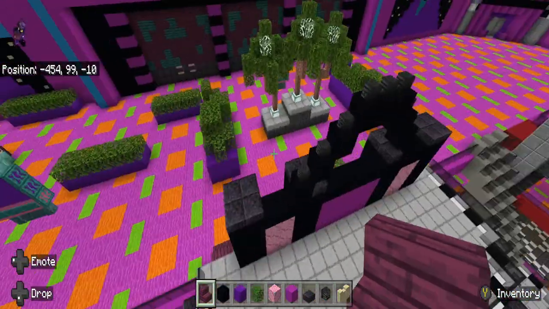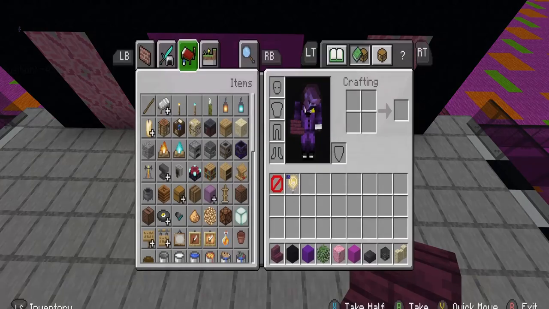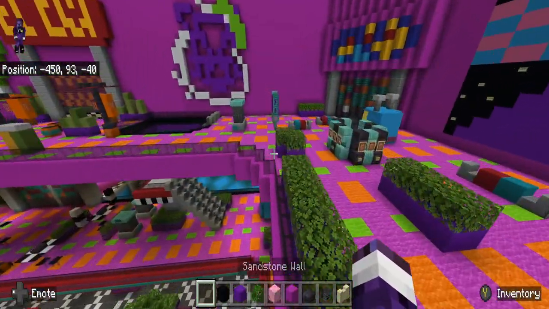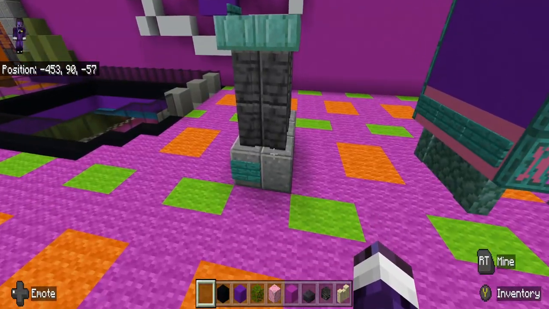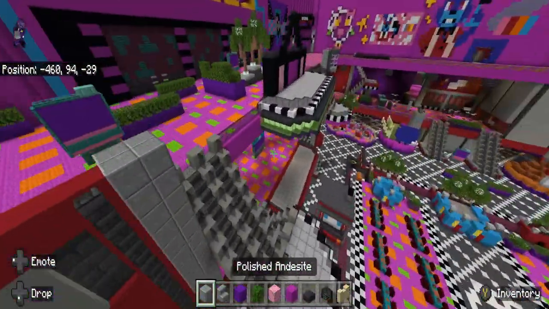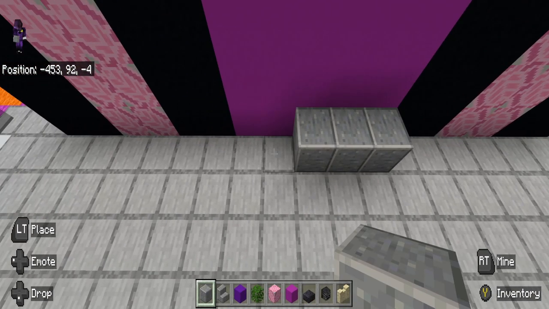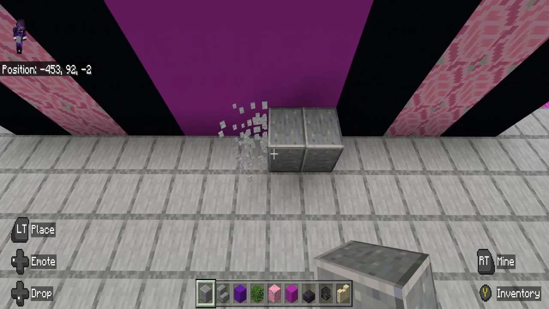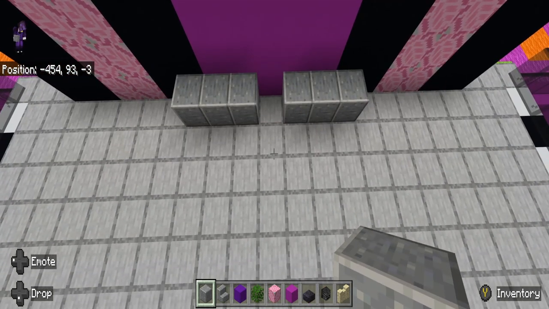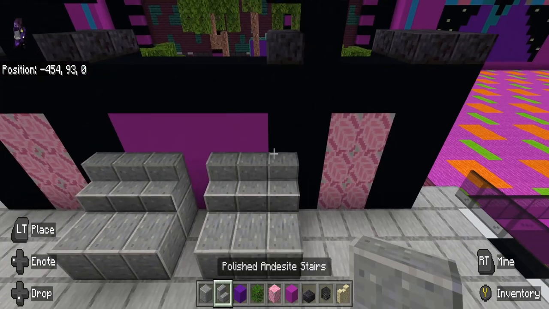Okay, now we're gonna go to this other side of the build, which will be very, very easy, hopefully. So grab your polished andesite, and also grab your polished andesite stairs. And let's get started. So you guys are gonna go here and you're gonna place 1, 2, 3, I believe. Oh no, you're gonna place 1, 2, 3, and then you're gonna place 1, 2, 3, leaving one space right here. You're gonna place 3 again, and then you're gonna place 3 again, like this, with your polished stairs.